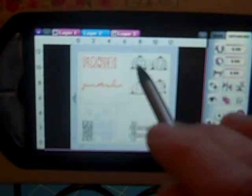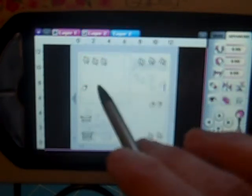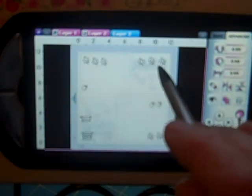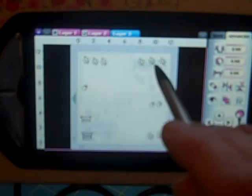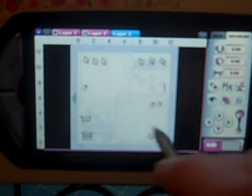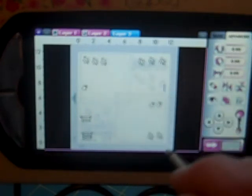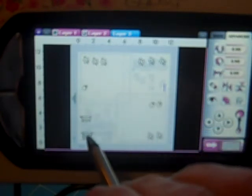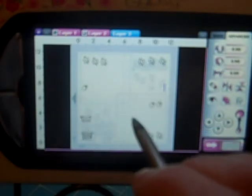And then the mat 3 has the leaves from Doodle Charms, and I wanted to cut my leaves in 3 different colors, so I separated those into different sections of the mat, so when I put my paper on, I can cut different colors of leaves. Same thing with the apple. I wanted 2 red and 1 green, so I separated those. And then the basket is down here in the lower left-hand corner with its layers.